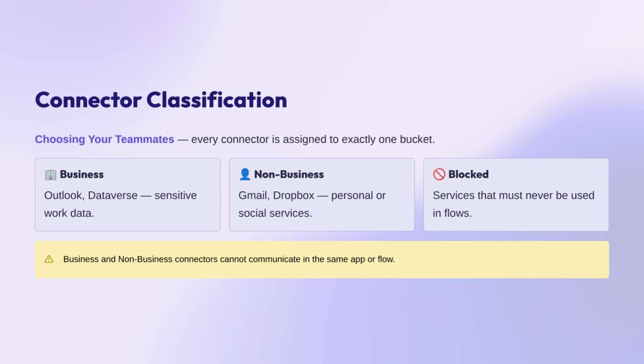So, now that we've mastered how to make our AI follow the rules of our data buckets, you might be wondering how we can be even more specific and tell the AI exactly which types of info, like credit card numbers, it should never even look at. Well, that brings us right into our next step, which is sensitive information types and pattern matching.